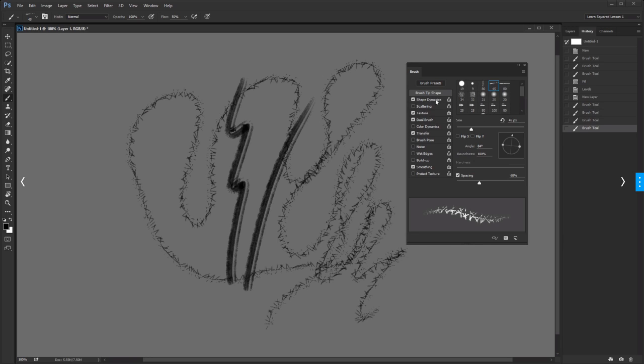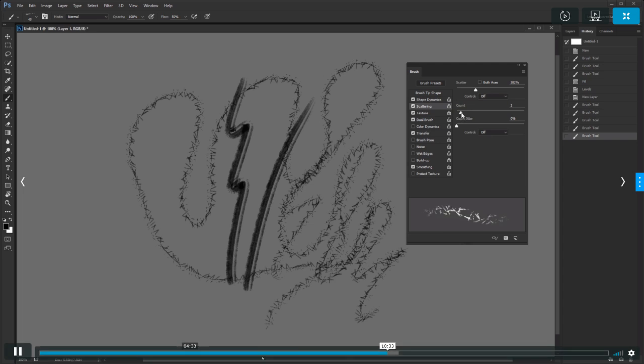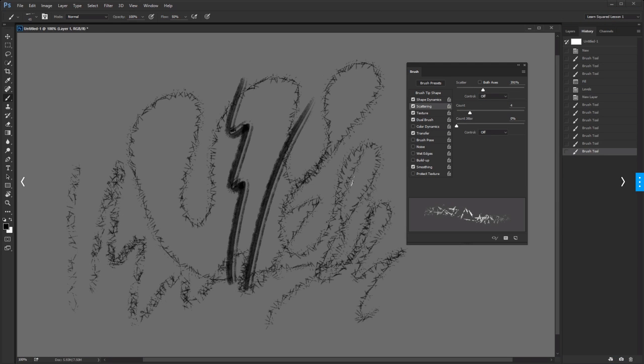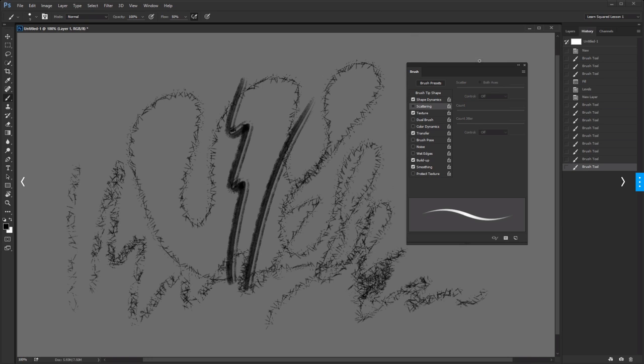So let's go back and look at more settings here. And obviously you can change whether it's direction, pen pressure, fade. We'll discuss that later. Scattering, which allows you to actually scatter the brush. So you can change the scattering amount and the scattering itself. And basically what's going to happen is, right now, because we're using texture and dual brush, you're not going to see the difference. So let's maybe use our standard round brush for this.